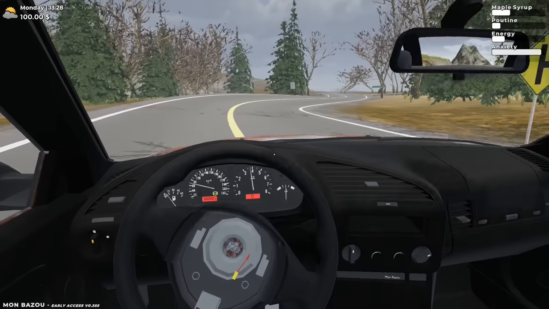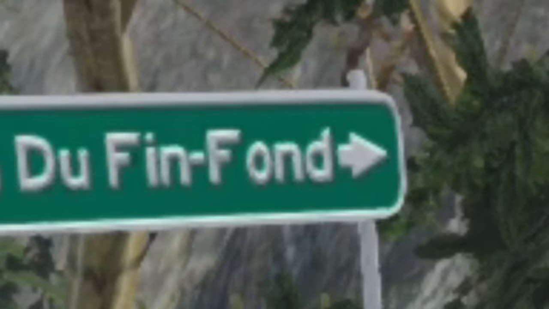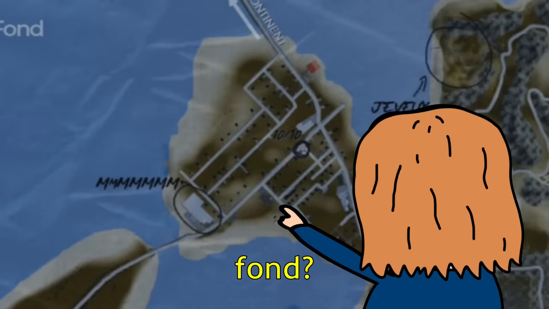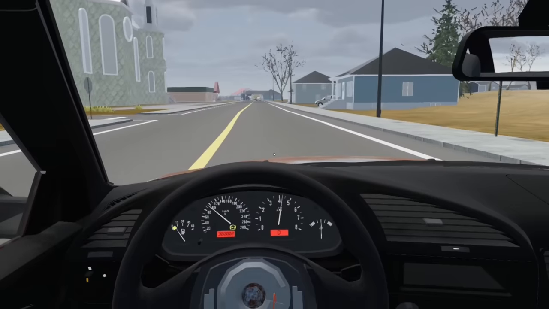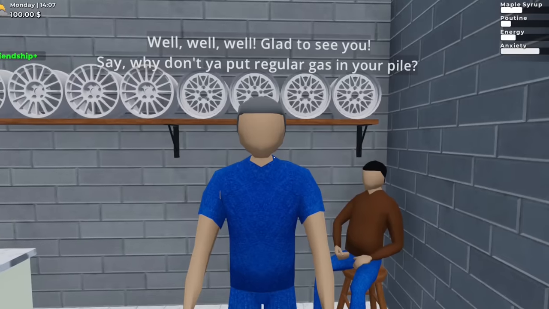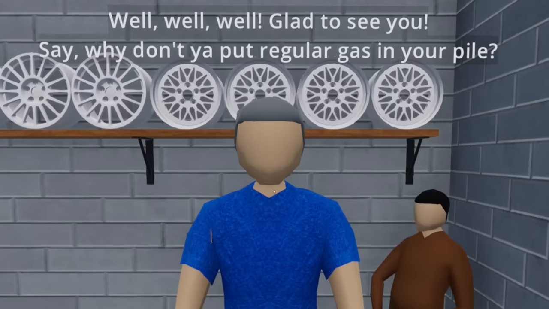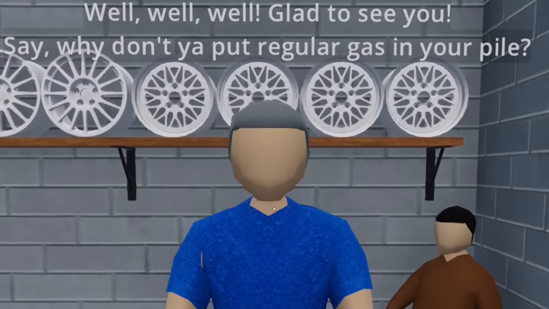Where's the town? Is it this way? That road sign says... Saint Clin du Finfond! Is that Saint Clin du Finfond? I don't know, I'm going that way. We here, where is petrol station? Oh, hang on, I think that's it. We have arrived.